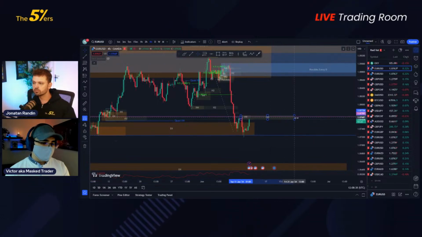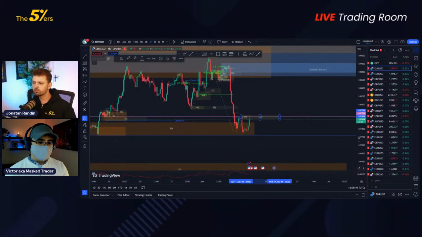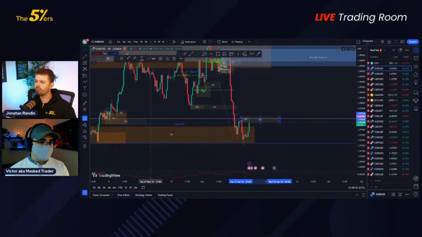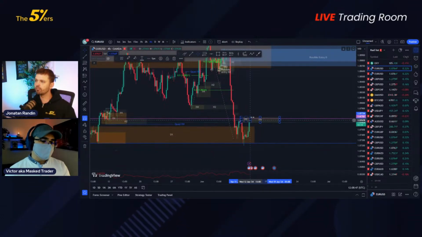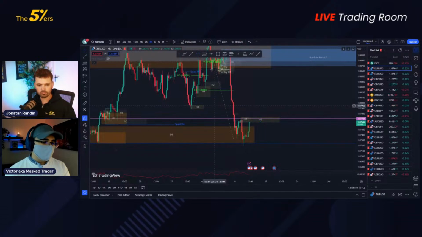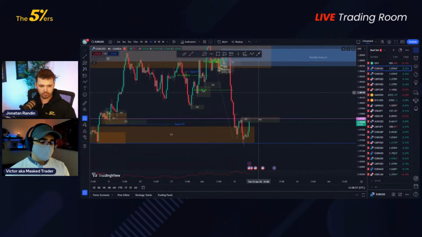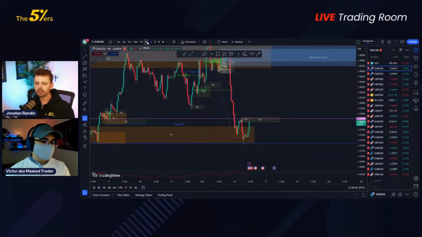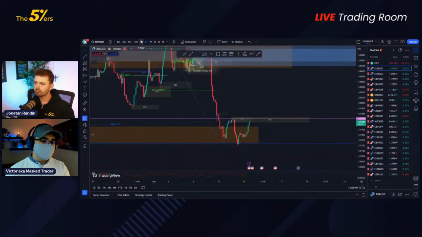And that's what I mean by this H4. There is a supply zone there, and that's why the market is kind of slowing down there, at least that's what I see. But I don't think that structure on the H4 is going to really stop that retracement from happening. At least we don't know, but I don't see that as very likely. We'll have to see how the CPI number comes, of course. That will change everything.